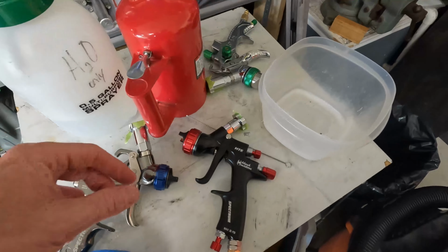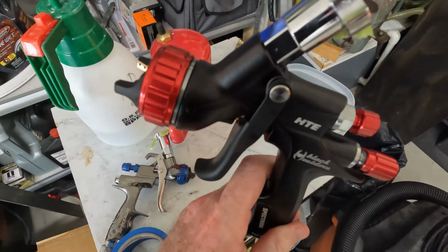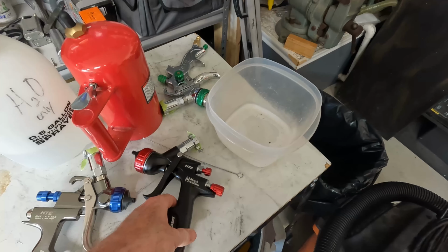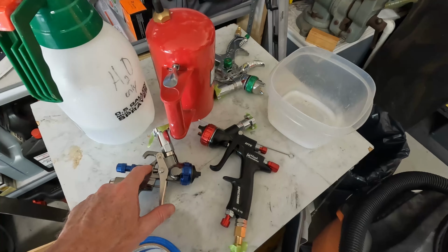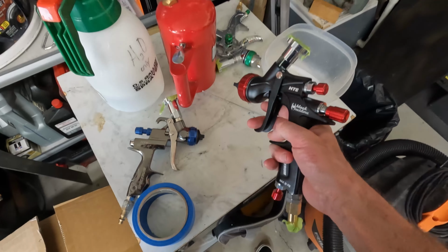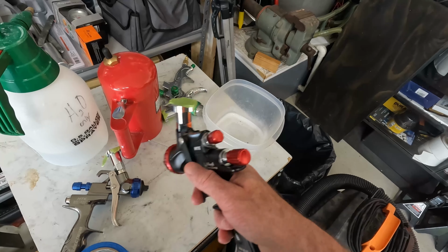The other thing that I decided to pick up is a new paint gun. This thing was a little bit pricey, but I wanted to see if it made a difference at all. In all honesty, I do feel like I could have laid down the exact same paint job with this gun. However, with that being said, this thing was absolutely well worth the money. The trigger feels completely different. Everything feels just so much smoother.